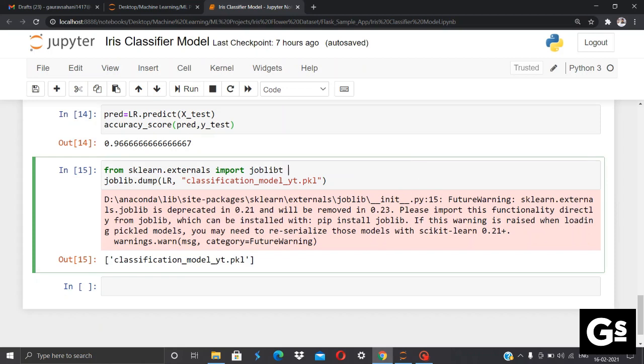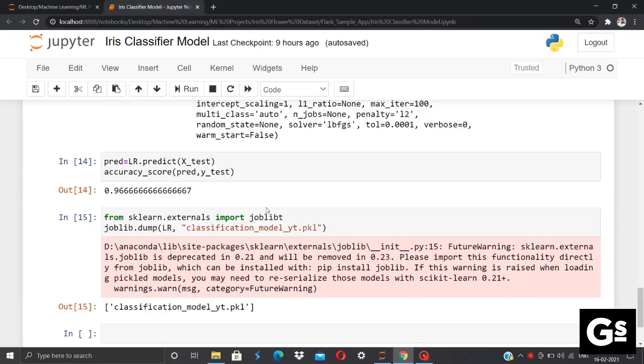Basically, Pickle is used to serialize our ML algorithm and save it in serialized format. We can load this file later to deserialize our model and use it for our new predictions, which we'll be doing in the next video of this playlist, where we'll be using this LR model, that is the logistic regression model, for predictions in our Streamlit web application. Well, this completes the first part of this playlist. We used this Iris dataset and created a simple logistic regression model, and finally stored that model in the Pickle file.